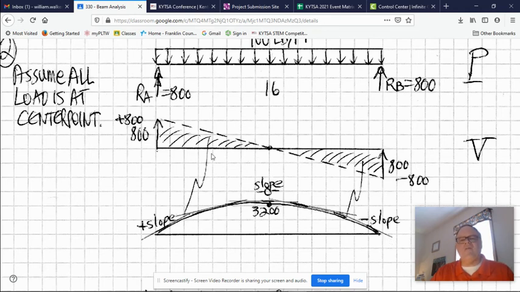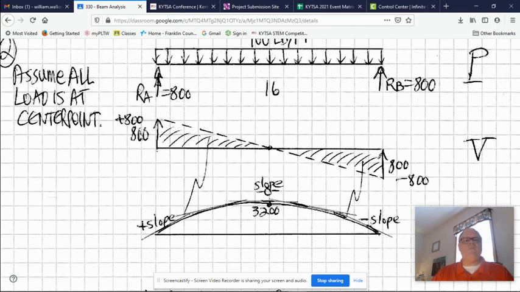So what you have is a small negative slope, a little bit larger negative slope, and a larger negative slope at the end. Anytime you have a slanted line, the next curve you draw will be a curve, because the slope is changing as it goes along, and it'll create this arc or parabolic curve. Now again, how do you find the maximum moment? You find the area of half of the shear curve. This is a right triangle, one half base times height, so it's 1/2 times 800 times 8, which gives you 3,200 foot-pounds.